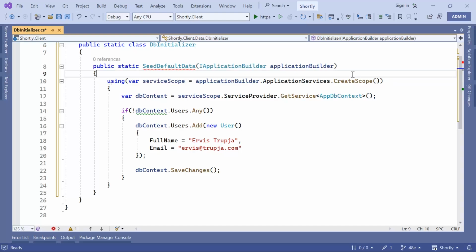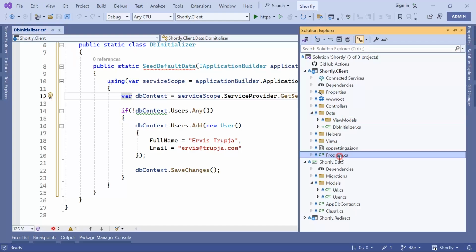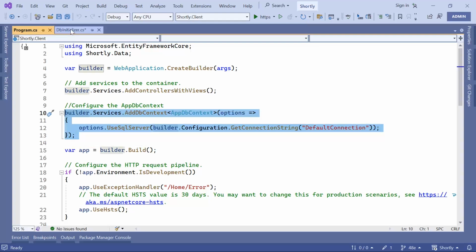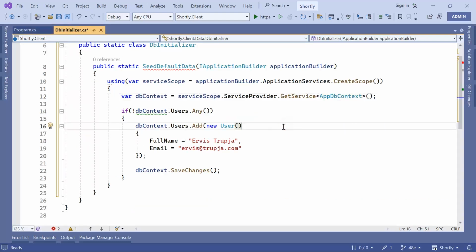Now the dependency injection container is basically the place where all these services are configured. And so far we have just a single service, which is the appdb context. And if you want to see all the configured container services, just go to program.cs, whatever you have in here, builder.services and then .add something, that means that that service is part of the container and it can be used in here.